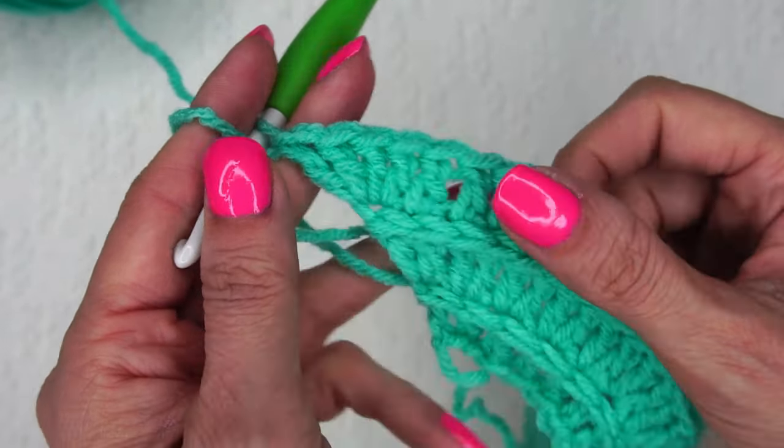Here I am at the end. I'm going to chain two, insert my hook, wrap and insert just like this for a double crochet. Now I'm starting row 7, so I'm going to do four double crochets in that first stitch, and then one double crochet in each slip stitch all the way to the other side, where I'm again going to do four double crochets in this final stitch over here. It's just going to keep growing and growing and growing.